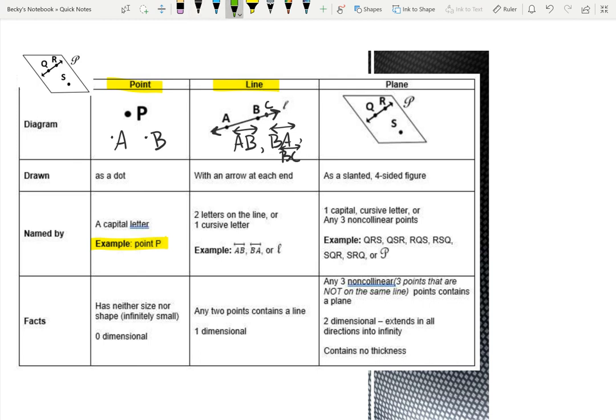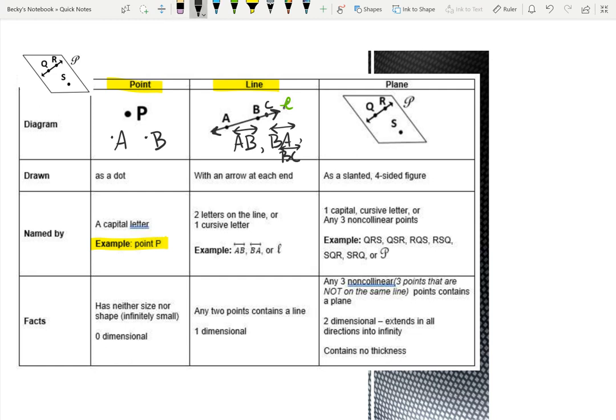Now again, mathematicians are lazy. So this is a lowercase cursive L. It kind of looks like a cursive E. So that's another way we can name a line. You could just name it as line L. And so when you draw it down here, notice it is cursive. That's important because if I did a capital L, and I'll do it wrong, if I do a capital L, that would indicate that's a point. And L is not a point, L is a line. So I'm going to erase that.